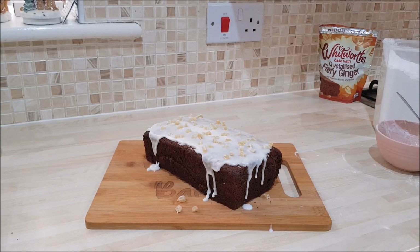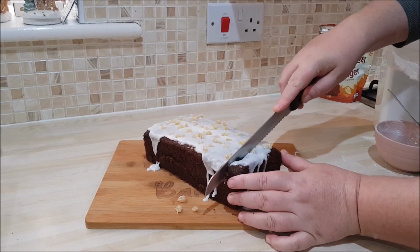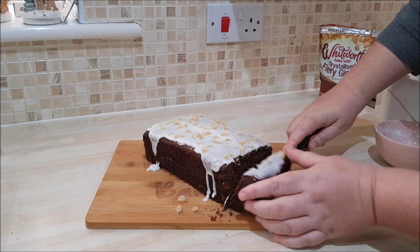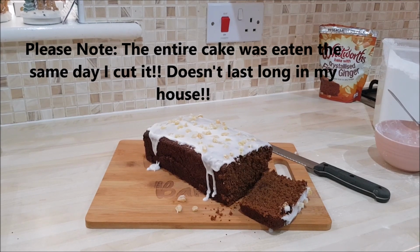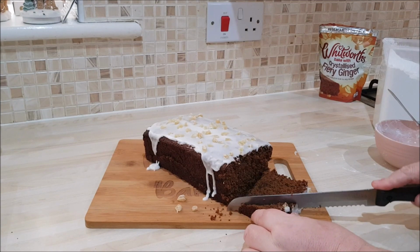Okay, I can't wait any longer. The icing's not dry, but I just need to cut this, don't I, for you? So here we go. It's still very fresh because I've just made it. It's usually better the next day. But there you go, folks. How divine, how delicious. It ain't delicious until I've said so.